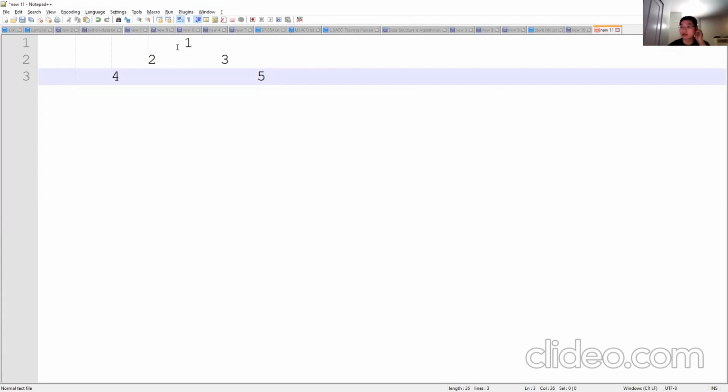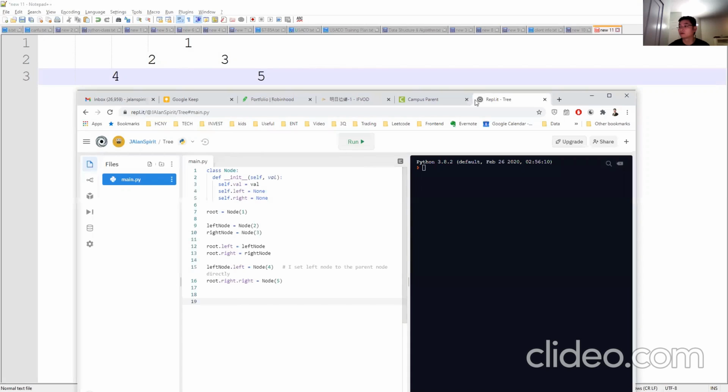Imagine the line between the parent node and child node. So look at my code. 1 is the root node. It has left node 2, right node 3. And for the left node, which is 2, I set node 4 as its left node. And you can always start from root to set the child node.